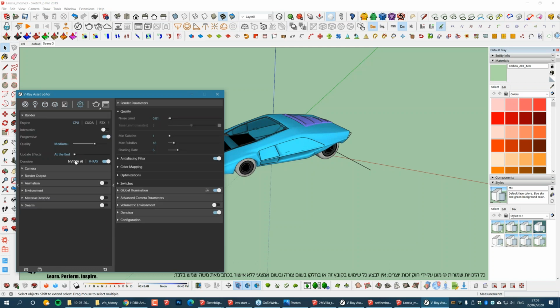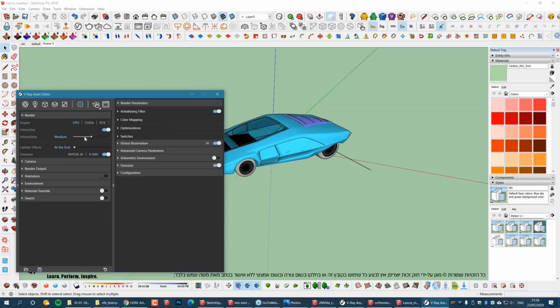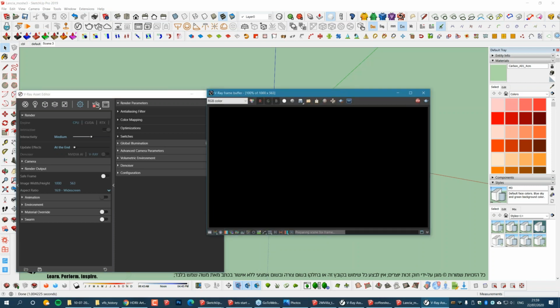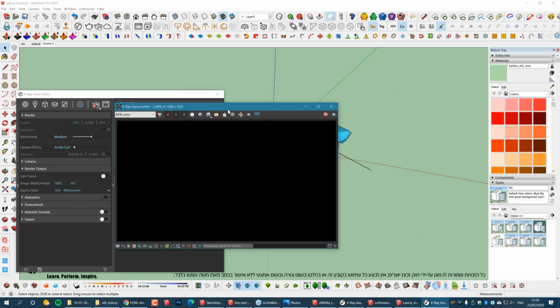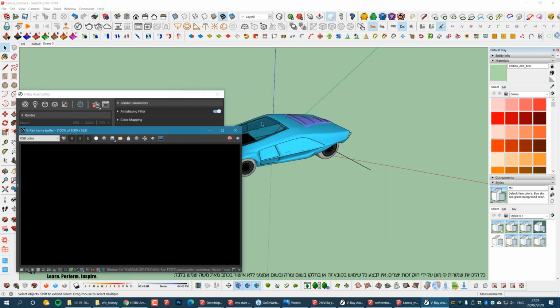All I had to do is render, finding the place where I want to place the model. Let's try to render on CPU in interactive mode without denoiser for now, and let's use 1000 pixels and hit render. All I had to do is find the right position for the model in terms of the HDRI, and then hit the render with 3000 pixels for the final production render.